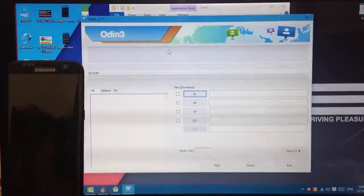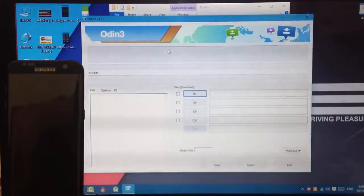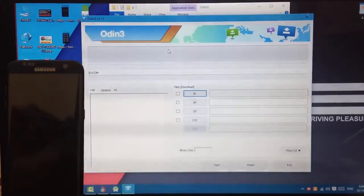So, if you can make a backup, if you can connect your phone to your laptop and get the data of it, then do that. But in my case, I can't. But I did a backup for everything before I started flashing the ROM.